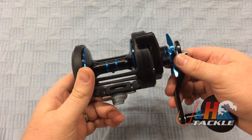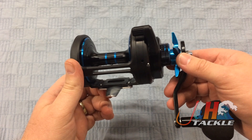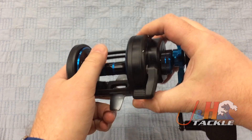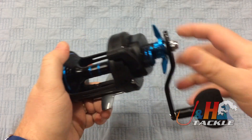Because of the size of this reel, you can see the aluminum spool right there. It's going to hold over 600 yards of 50-pound test braid. Nice big clutch, which I like — I always appreciate when they put a nice big clutch on there. It puts it into free spool and you pop it back up to get it in gear.